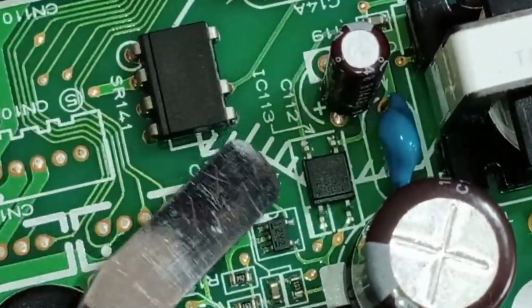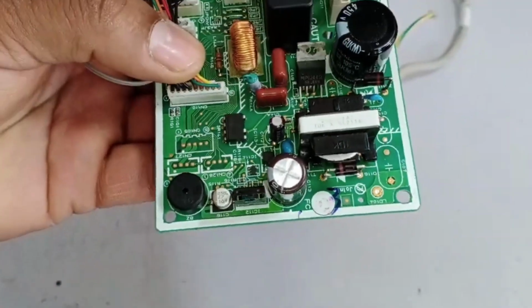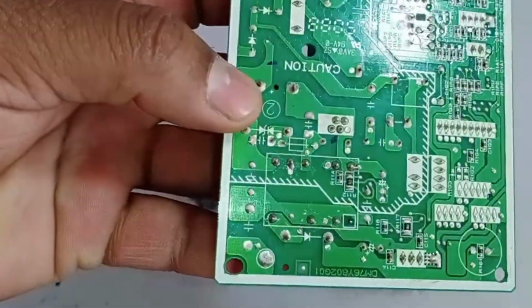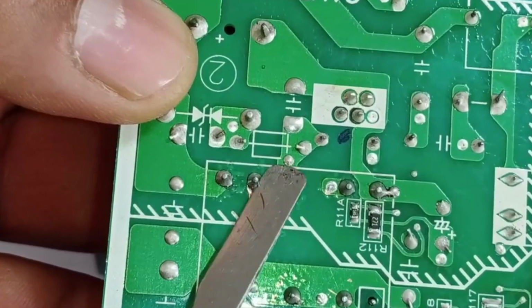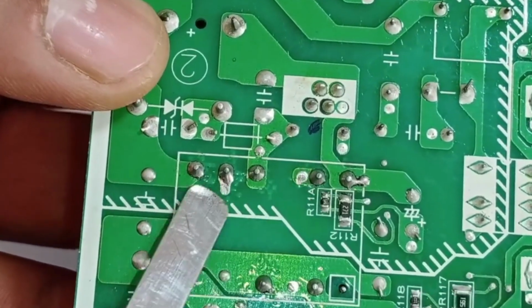Here, I will share some points where the voltages should be present. If the voltages are not present at these points, then it becomes necessary to check the system. Here, there are 2 points connected to the chopper. We should get 320 volts at this point. If 320 volts is not present here, it means the switching IC did not operate properly, and as a result, no further voltages will be generated.